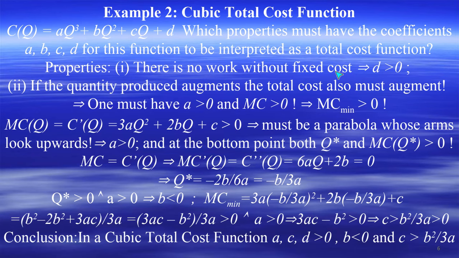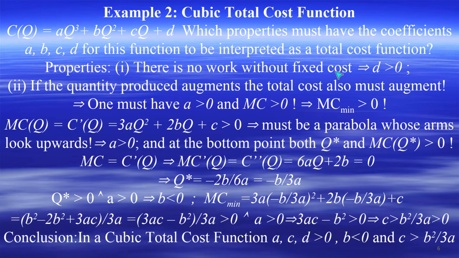Even in the most service-oriented sectors or whatever you produce, whatever you sell, you always have a fixed cost, be it big or small, but you will always have a fixed cost. Even if you don't produce one unit of Q, you should incur some fixed cost beforehand. You can think of any sector, any weird job. There is no job, there is no sector, there is no production without a fixed cost. Not on our planet, not in our universe.